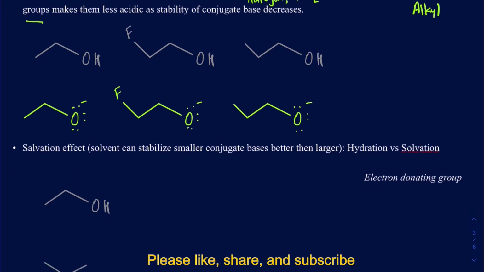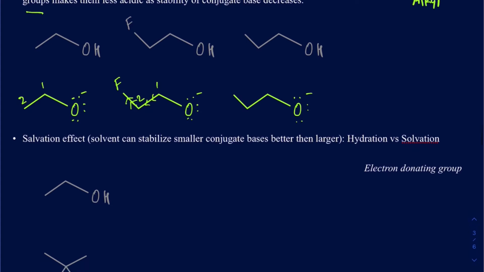So you figure out if there is an electron withdrawing group or electron donating group. I can look at this first one as a reference because you have two carbons, one and two there. Then I have one, two in the second one, but then I have this fluorine group, and I know fluorine electron withdrawing groups hold the electron density from the oxygen onto itself. And I look at this third one, I have an extra methyl group. This methyl group, being electron donating in nature, is going to donate electrons into that oxygen, increasing the electron density on the oxygen. If that increases the electron density on the conjugate base, it makes it less stable. So this third one is going to be the least stable conjugate base.